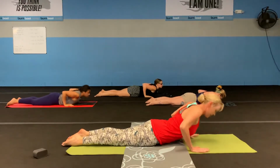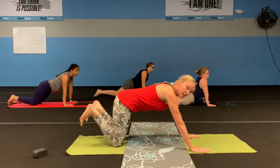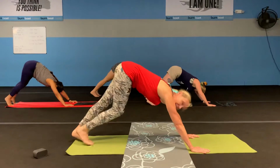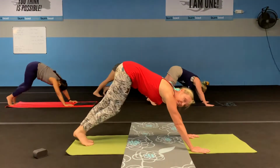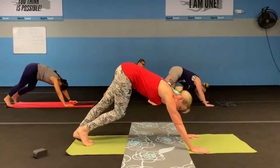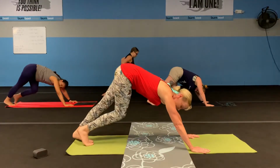Inhale, up to cobra. Push yourself into a table. Tuck the toes under, downward facing dog. Very good. Pedal the dog out. Remember, your downward facing dog is actually a relaxation pose, just like child's pose. So you can come to this pose too, anytime.